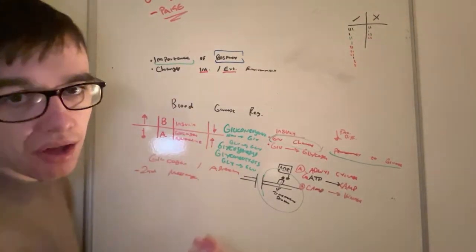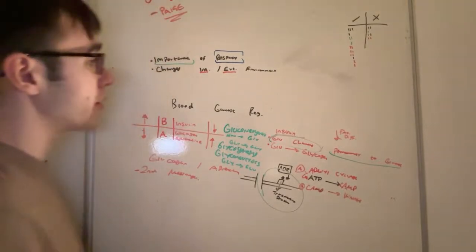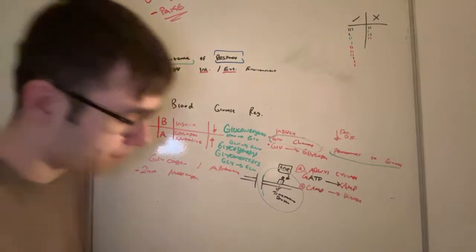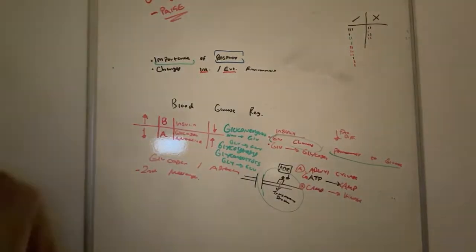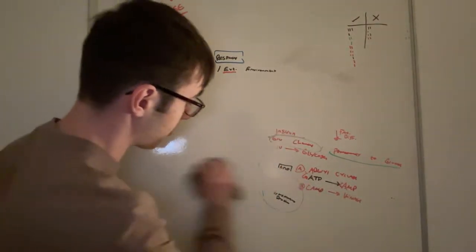Honestly, it goes hand in hand with hemoglobin very, very well. So if you talk about hemoglobin, I would also talk about blood glucose regulation. The next part I want to look at is going to be the nerve response, because I don't recall much about this, and I don't know how I would talk about this very well in an exam.